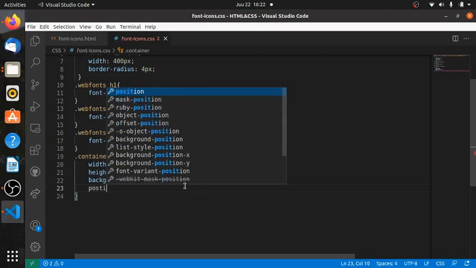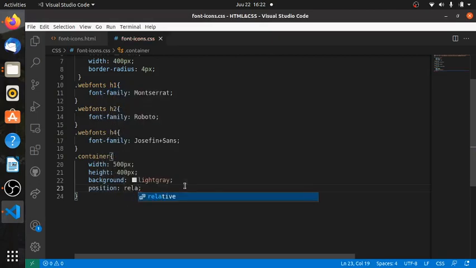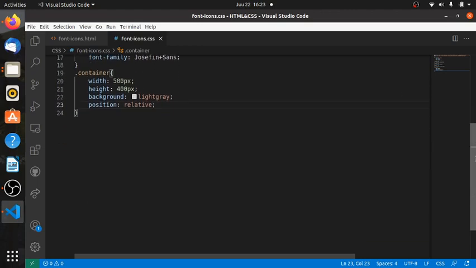Maybe say position relative. As I said, you can apply Z index to position relative, absolute, and static. I'll define them when we come to the topic called positioning, how you can position your text or image anywhere on the web page or in the container that you have. Container means something that is encompassing other things inside. Consider a jerrycan. A jerrycan is a container that holds water.